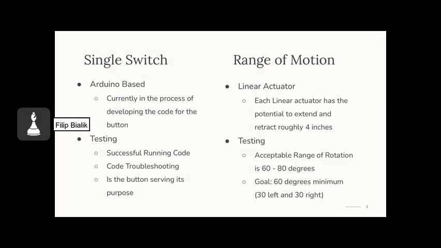Based on the customer requirements, we believe that smooth control of the device is the most important. Two main components tested are the single switch and linear actuators. The signal from the button will be interpreted by the Arduino computer and the output will be directed to the actuators. The output itself needs to be adjusted to make actuators perform needed actions based on the specifications of the design and patient's needs. The acceptable range of motion of the headrest is 60 to 80 degrees, where 30 degrees is our standard, which would allow for vision range to expand to 180 degrees.